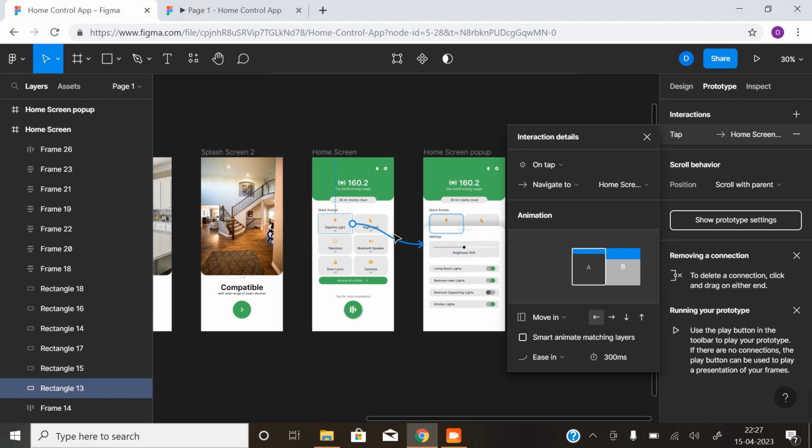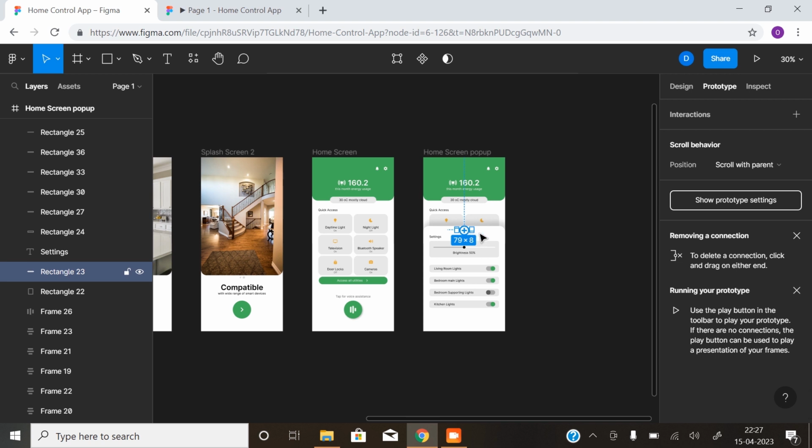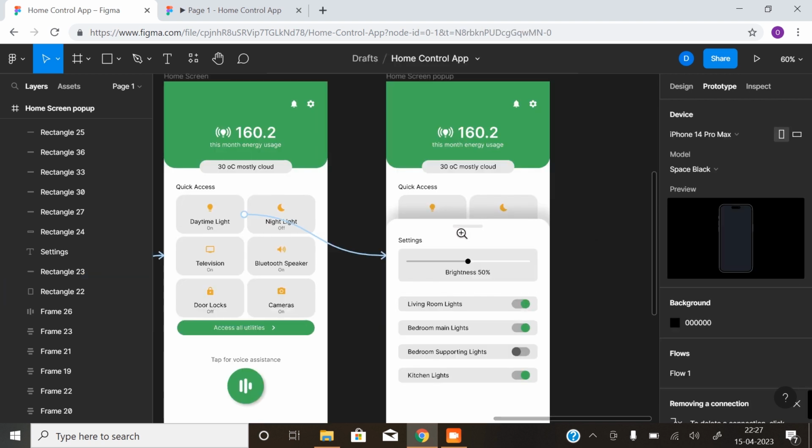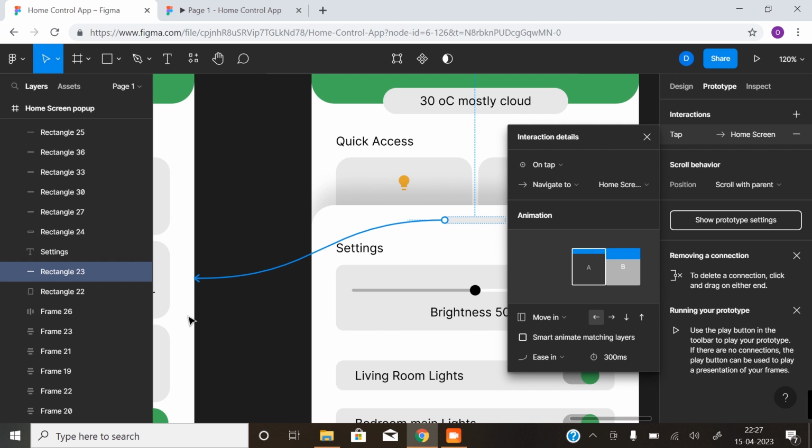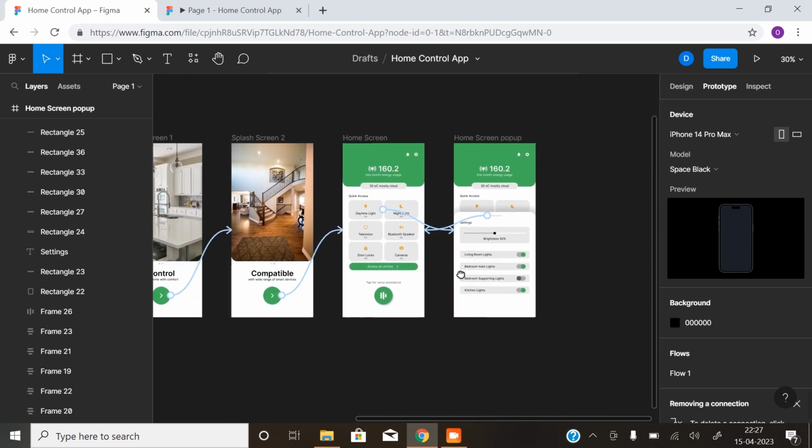I'm going to be adding the animations later. Now once the user clicks on this, no, not click, but it's going to be drag, but let's just link this back to this home screen. This is not going to be on top. Wait, I'm going to be doing that later.